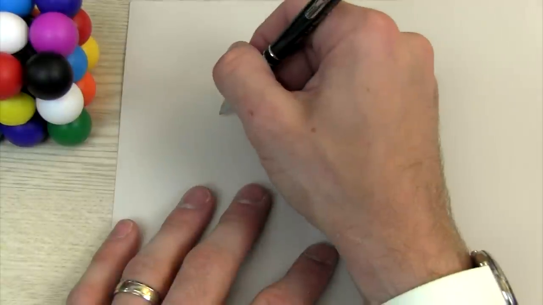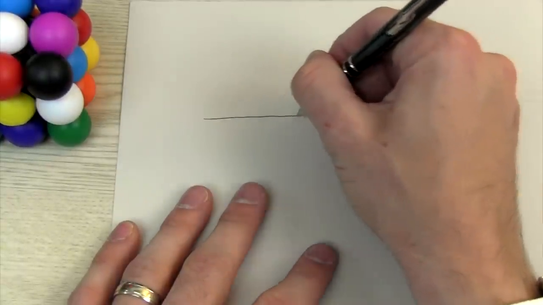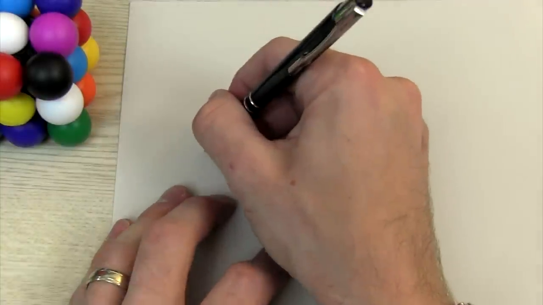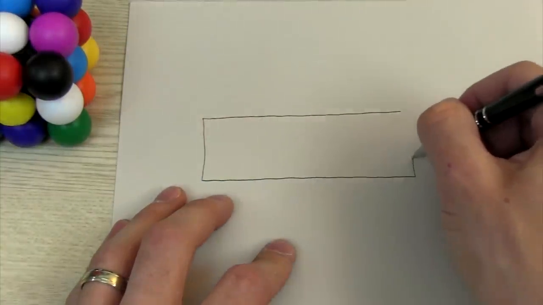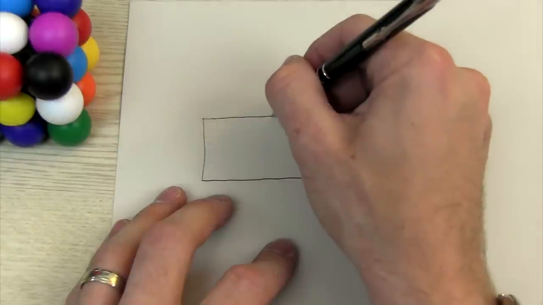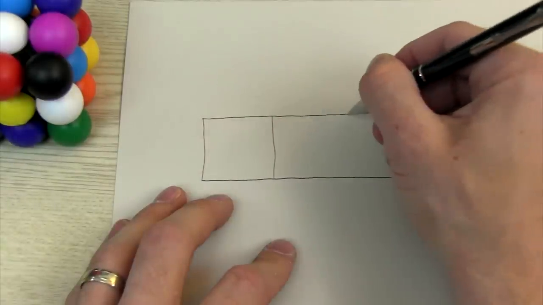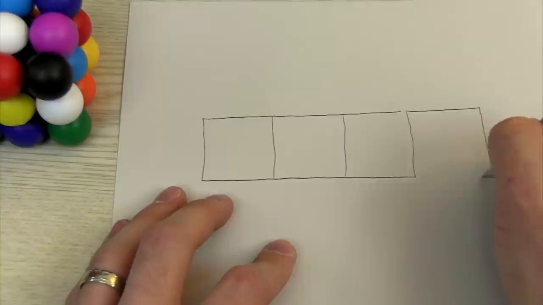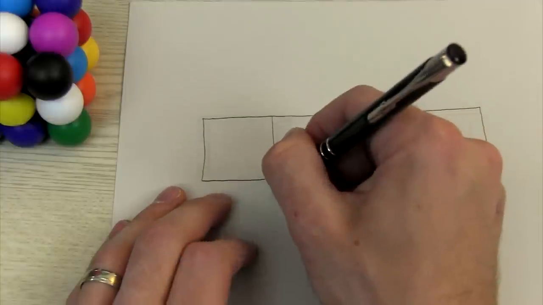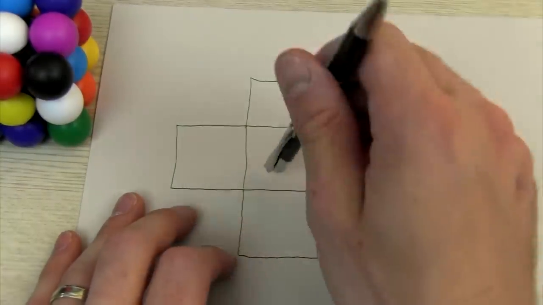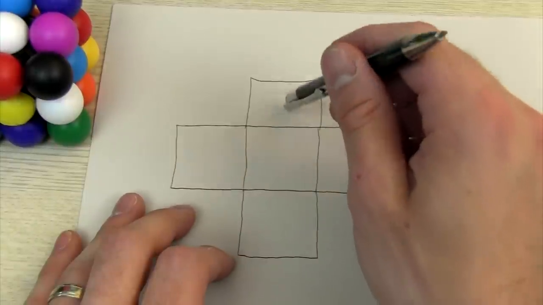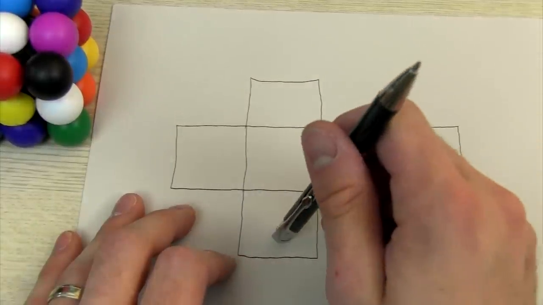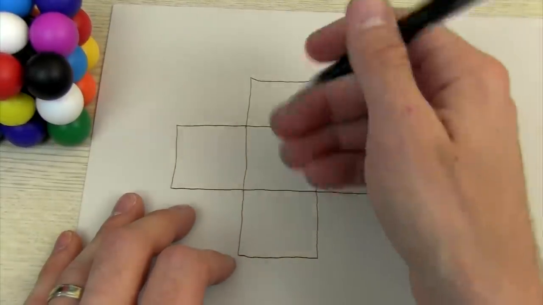So what I did was I made kind of just a puzzle, a little layout, what you would see on a scramble sheet. And hopefully these boxes are going to be kind of precise or close to a square I can do. And what this would be, the front, the top, the bottom, left, right, and then that's the back.